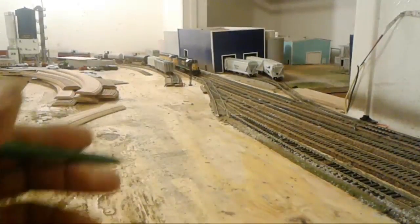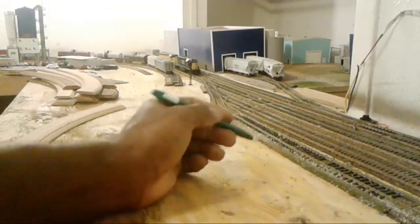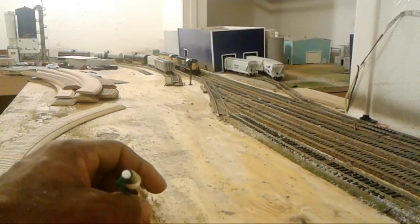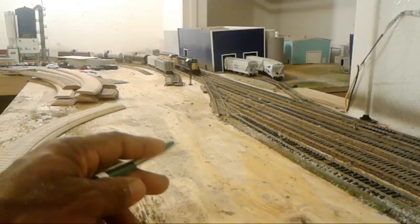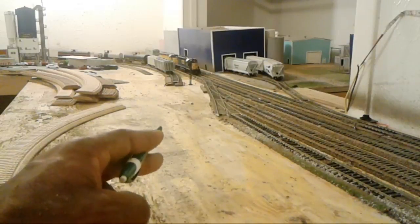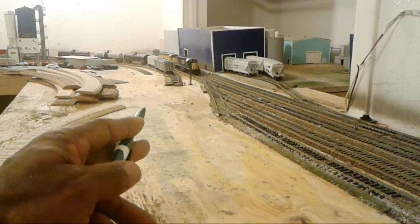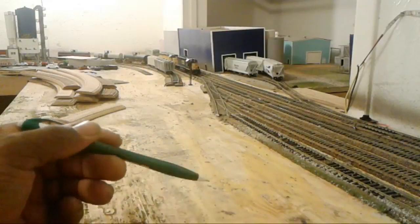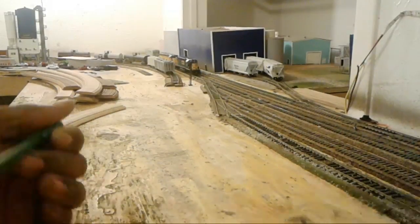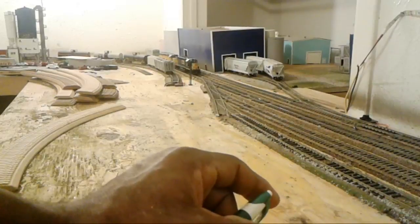I might change the main up over here instead of bringing it down in here. Well, it was parallel to the yard line, so I don't know. But I'm still thinking about killing this whole layout and starting over again because I need to adjust the radius for the big girls and the Gevo. Even though it's already at a 28, I want a larger radius so the shove and the drag won't be such an issue, especially when I'm going to do a long shove and a long drag. And plus, I got to weigh these cars down to a little bit close to 5 ounces.